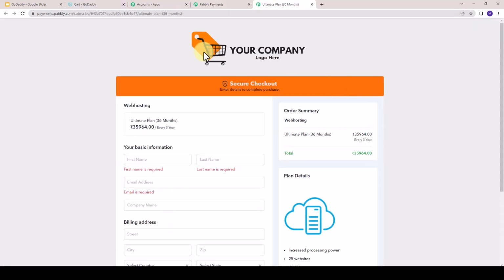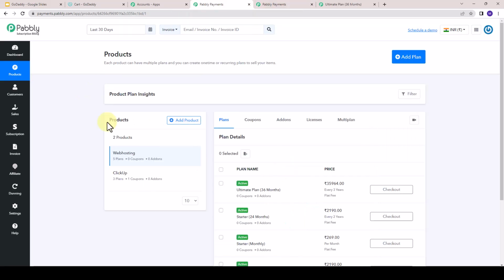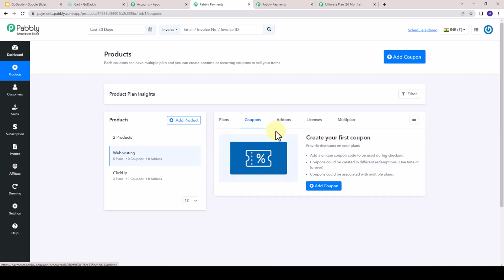So for adding the promo code in the Pabbly subscription billing checkout page, we'll go to the product option once again. Under the product, I have an option of creating coupons from where I can create a coupon. So the coupon can be used in such a way that I want to offer a discount of 40% on my product or services to my customer.